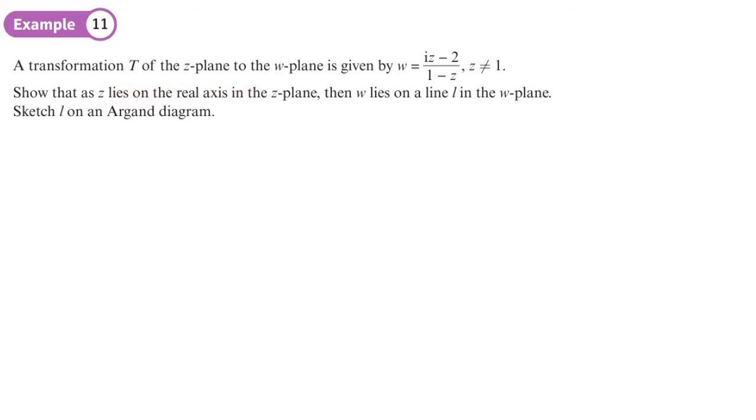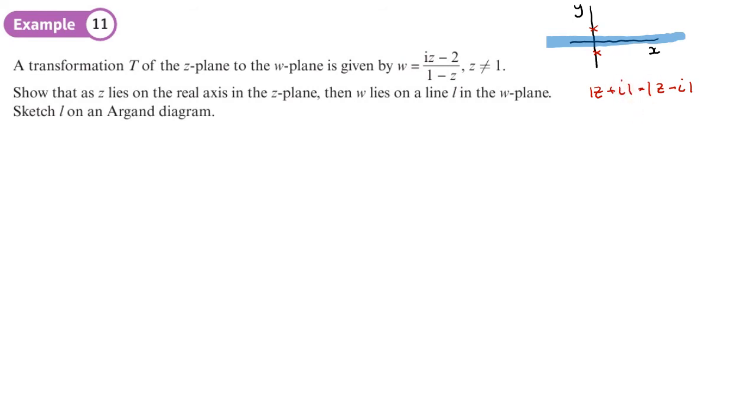Now, one way to approach this would be to say, okay, let's draw a little Argand diagram here, like this, and this is x, and this is y, and the line we're talking about is this line here. Now you could say that this is modulus of z plus i equals modulus of z minus i. Okay, so basically you're saying it's the perpendicular bisector of those 2 points. That's quite complicated. And to try and rearrange this to make z the subject and try and substitute this in is going to be quite tricky.